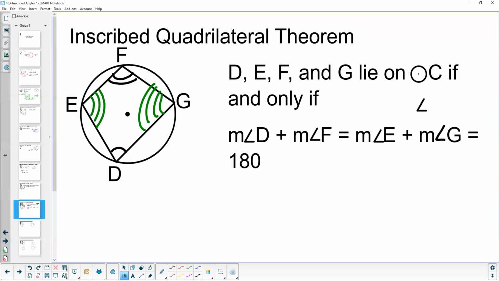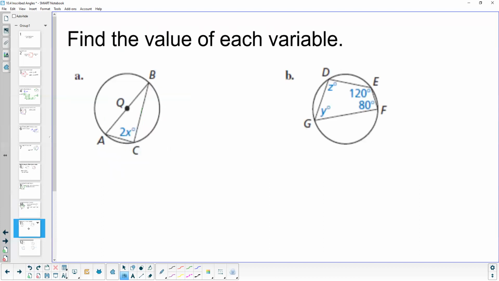Now think about why that would be the case. The opposite angles here are going to add up to 180. Well, why do we think that is? If we think of all four of those angles, all four of them have to add up to 360. We know that's a property of quadrilaterals. And so if all four add up to 360, then two of them could add up to 180. But because of that specific relationship there, we know they're going to. You are more than welcome to prove this if you would like. We are not going to go over that in this video, but we're going to apply this theorem. So let's take a look at this first example here.